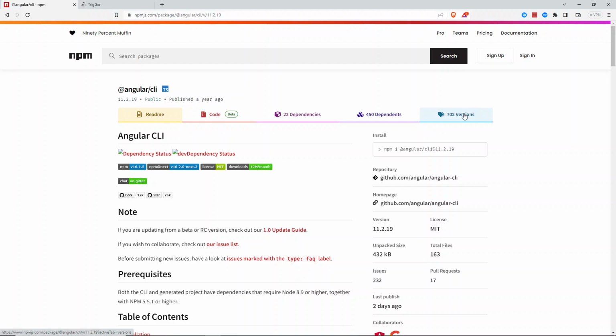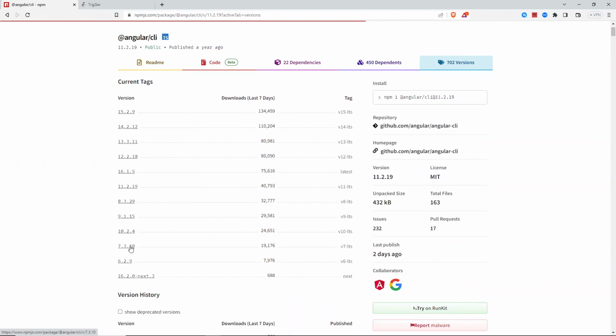Wait a second. Angular CLI, go for the versions. It closed, so let me click on this. 7.3.10. Just copy this and go to your command prompt.